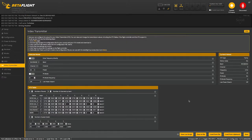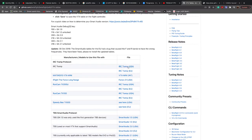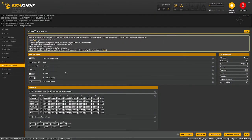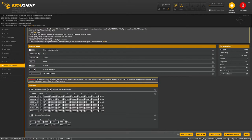To set up the video transmitter, what you wanna do is go on GitHub, and I'll leave a link to this VTX tables page on it. But you're gonna want the IRC Tramp protocol text. So you click this and it'll open up a page and basically copy everything in this. And then you're gonna go back to Betaflight and just hit load from clipboard. And it will import all of this data.